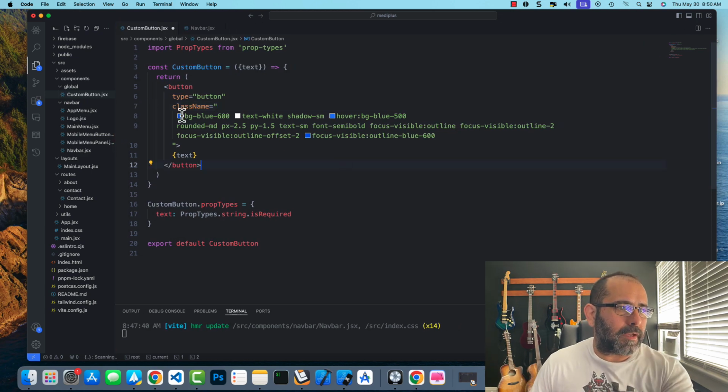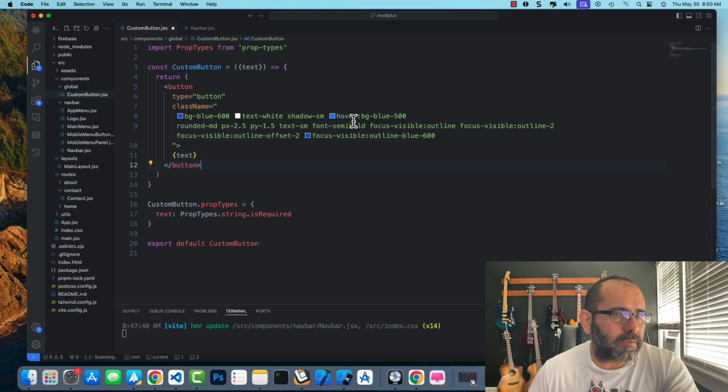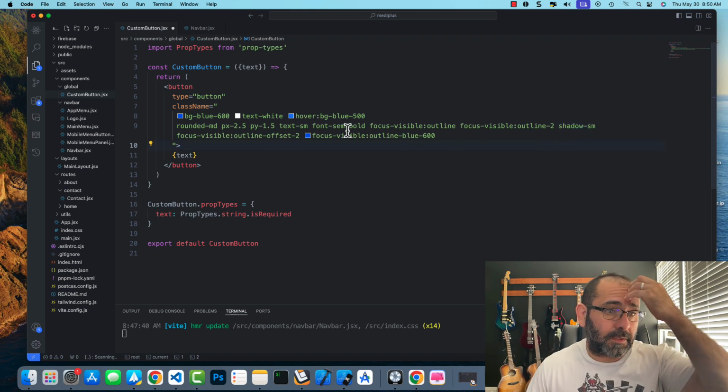All right, so we have this blue, this hover blue background, this text-wise shadow. Do we have a shadow? Why do we need a shadow? Oh, for the button. The button has a shadow. Okay, that's fine. So let's bring that guy down here. The shadow doesn't have a color, so we can just leave that here in the area that is in colors.